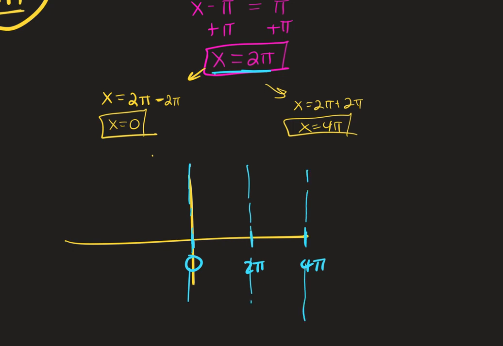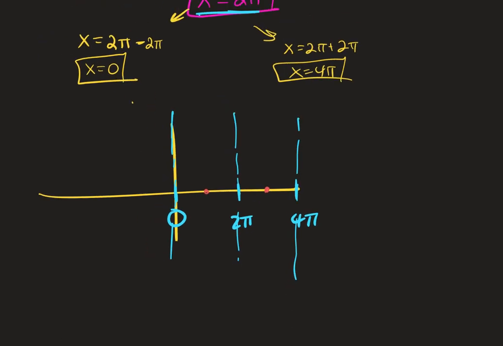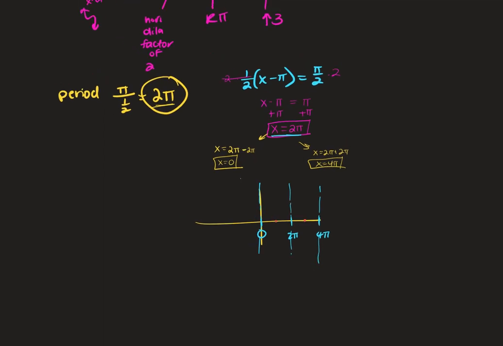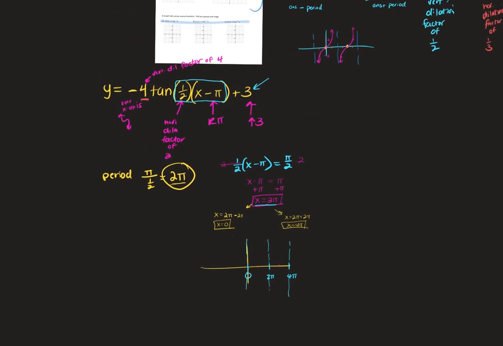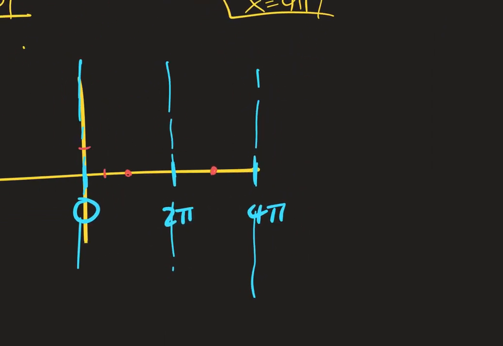All right, now I'm going to find the point in the middle. I'm going to do the vertical shift at the end. You could either build it in now or do it at the end, but I'm going to find the curve and then do the vertical shift. So I just have to eyeball it. I don't need it to be perfect. That middle point, my A is 4, but it's negative. So I would start up at the quarter point at 1, 2, 3, 4, and I go down on the quarter point on the right. So without the vertical shift, this is what my graph looks like.